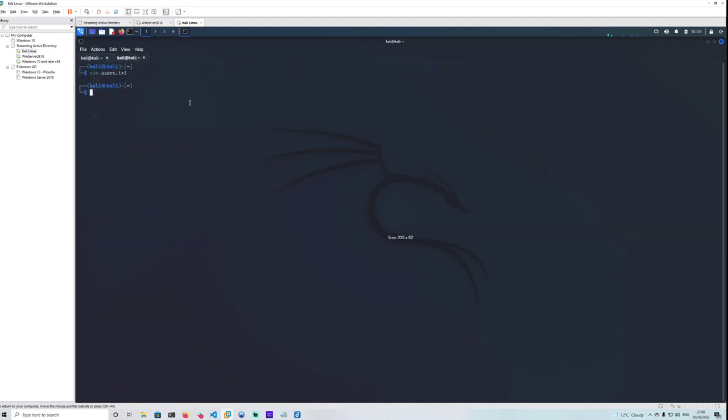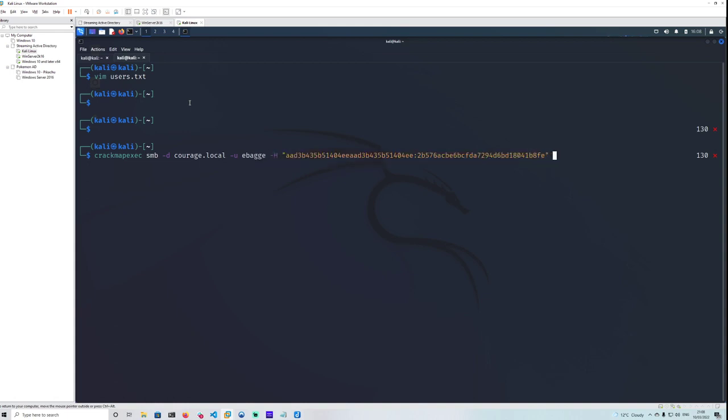Let's zoom in here. So what we can do is use CrackMapExec again. CrackMapExec SMB. The domain is courage.local, and the user was eBadgie, and the hash in this case is that hash.